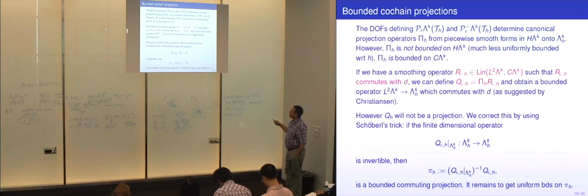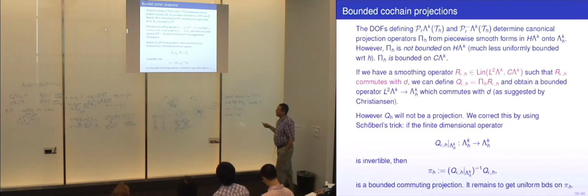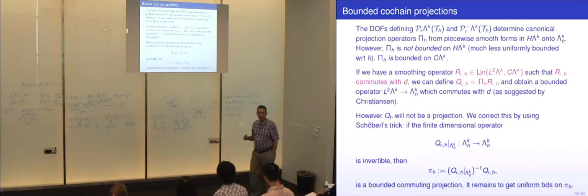But we're cooking all this up so that the smoothing operator is very close to the identity, so this Q is very close to the identity. So at least for H sufficiently small, this at least should be invertible. It's not the identity, but it's close to the identity, so it should be invertible. So we can take its inverse and compose that with Q itself. Now, since Q commuted with D, its inverse commutes with D, so this new guy still commutes with D. But now if you start in the subspace, you apply Q, and then you apply the inverse of Q on the subspace, you get the identity. So now it's a projection again. I think that's very clever. That's Schoberl's trick.